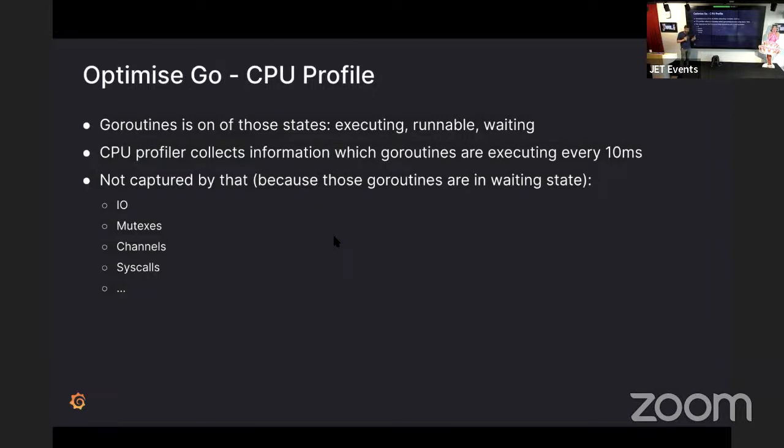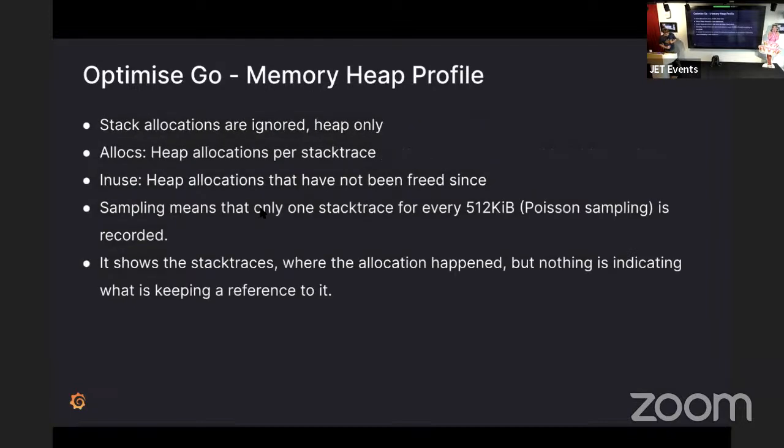You might also see the Go runtime being part of the CPU profile, and one of the most common things you will see is garbage collection. That brings me to the next profile type, which is the memory heap profile. Go's memory profile doesn't take care of anything other than the heap.